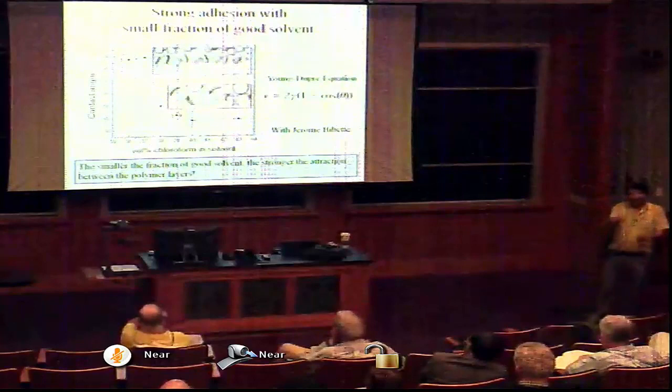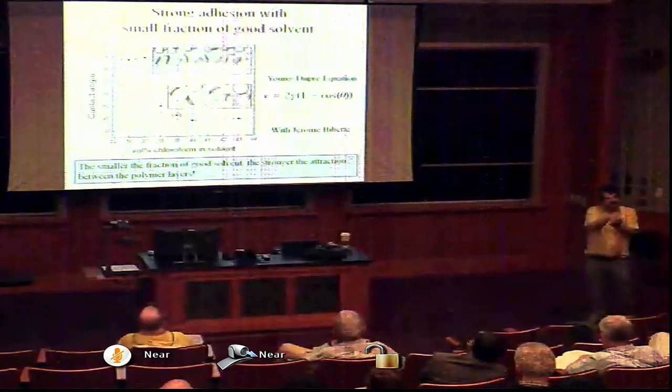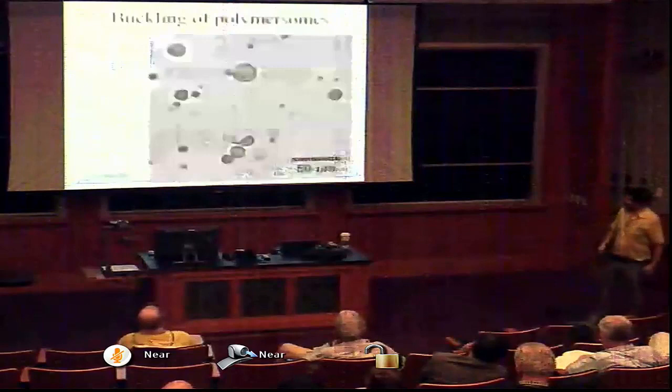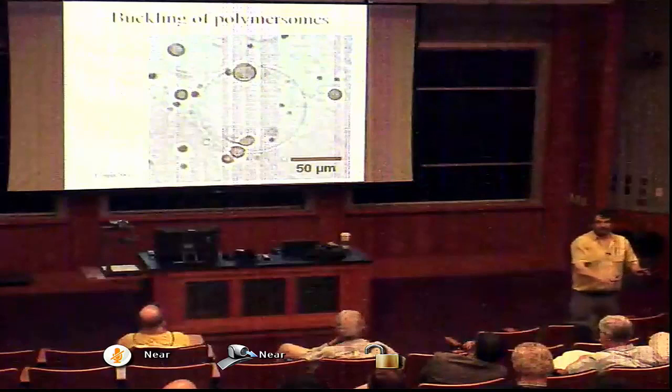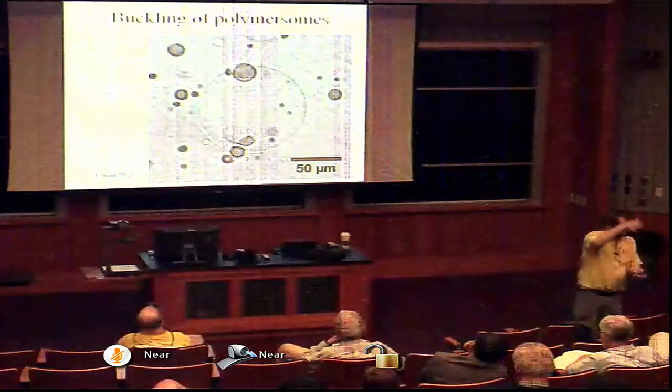Now, if there's an adhesion between these two layers, what that means is the shell itself must be slightly elastic. So how can I prove that to you? Well, I can prove it to you by crushing the cell. So how do I crush the cell? Well, one way of doing it is taking a hammer and going like this. Well, that's not the right way of doing it. I have to put a pressure on it, but I don't want to put a hydrostatic pressure. I don't want to press on everything. I want to just press on the shell.